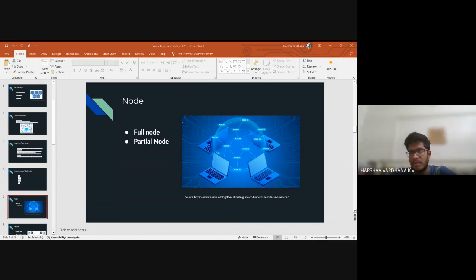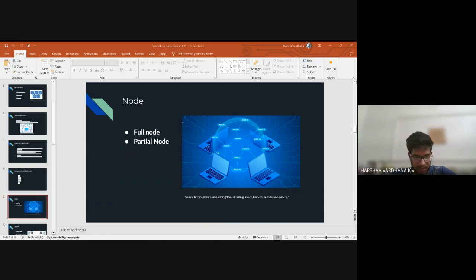A partial node may not standardize with the blockchain technology. However, such a node does exist, and it refers to a node that doesn't store the blockchain locally or doesn't actively participate in all aspects of the network's operation. Right. So what do we mean by this? We mean that such a node does not contain all the transaction history. That is, if a new block is created, it won't be reflected in a partial node's shared ledger. If you understand what I'm saying, right?